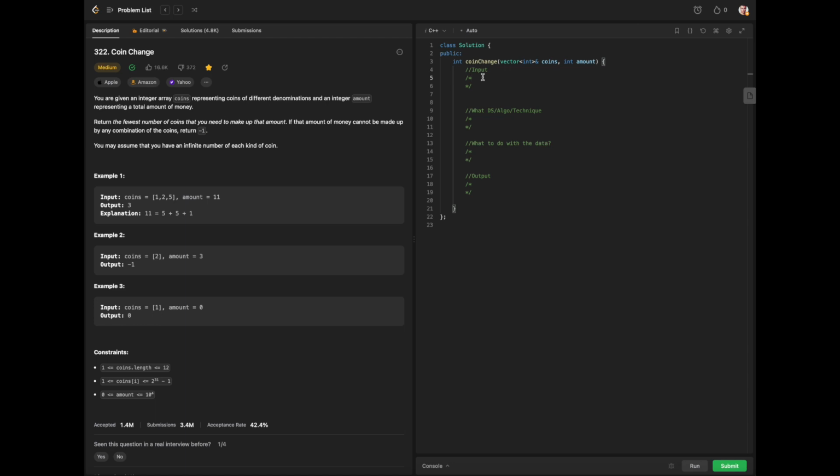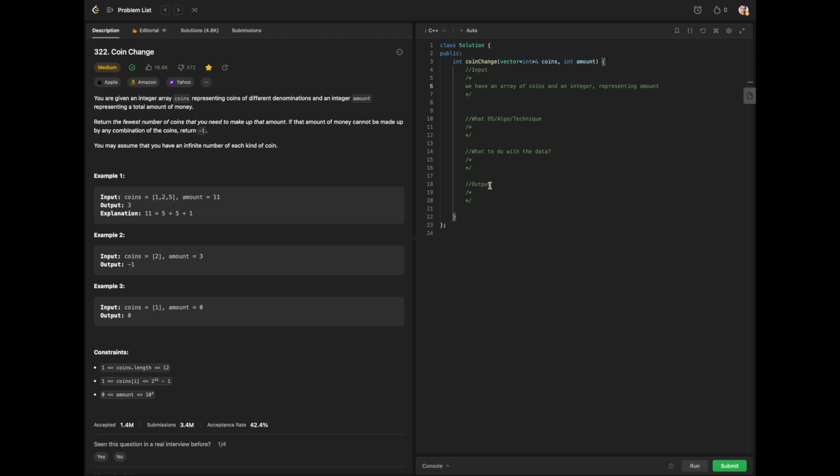You are given an integer array coins representing coins of different denominations and an integer amount representing a total amount of money. So we have an array of coins and an integer amount. You can even look at the parameters up here and distinguish them.